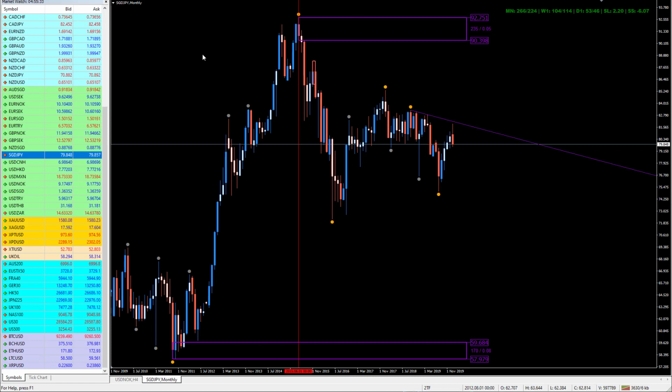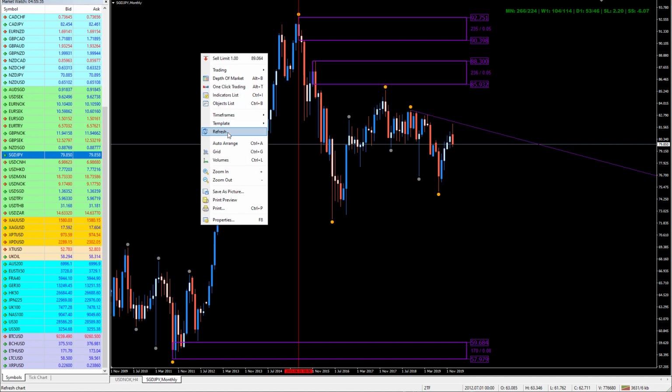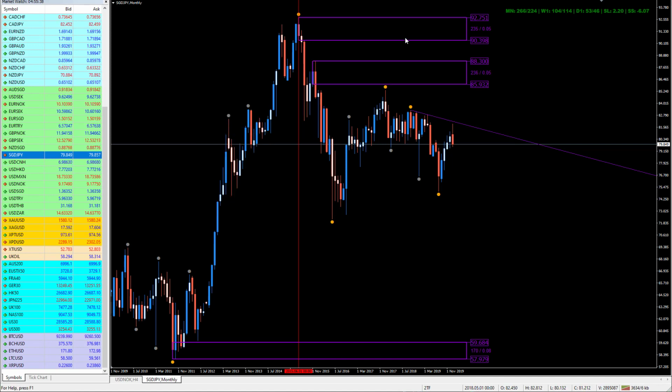So we have this here. This is a nice area of supply. Price has not been back there just yet, and looking on here, we can't really see anything just here. There's something here, a little bit messy, maybe not something in here, but on this time frame it's not clear, so I won't touch it. Maybe on the smaller time frames, but here, knowing this, we can see very clearly that we have supply up here.